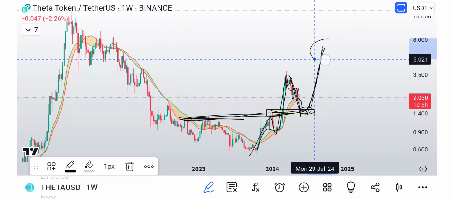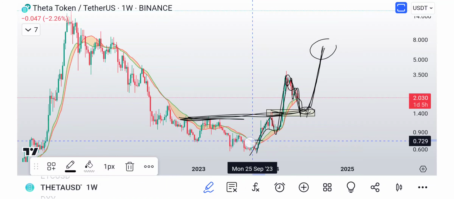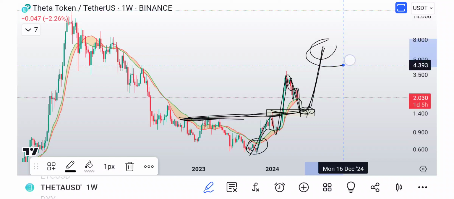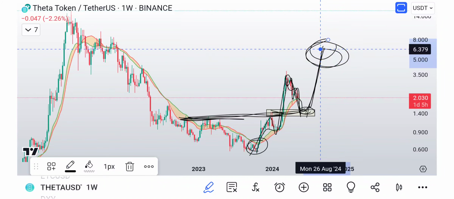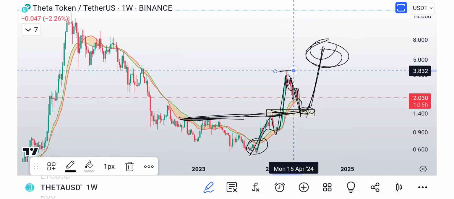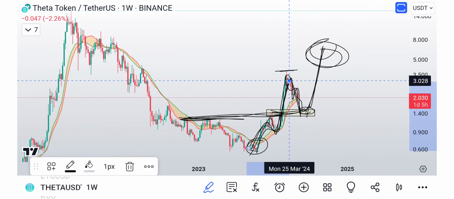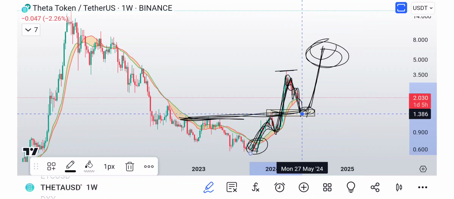But yeah, I still expect, again, my first videos were back here in October on Theta. And I've been saying we need to get up here in the retracement level. I still believe that, right? If this is all we get, then hey, that's all we got. But I don't think so, right? I mean, we have 3. If this is a correction, then it is what it is. But I think this can turn into a nice 1, 2, 1, 2.